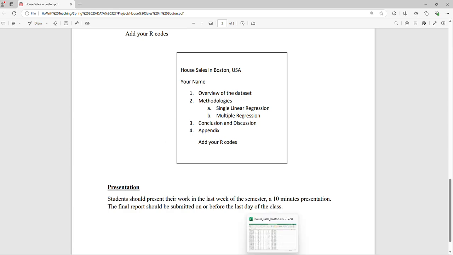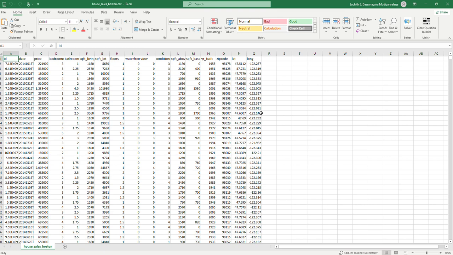And the data set: you can find this data set in the same place on Moodle as well. It has ID, date, price, bedroom, everything is there. I don't think you need this ID, okay? But in each and every data set we have an ID column like that.